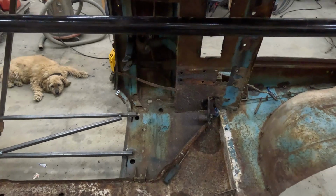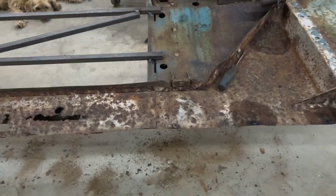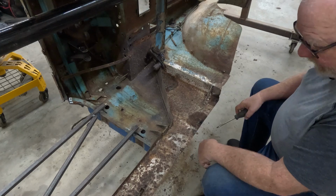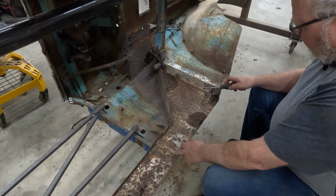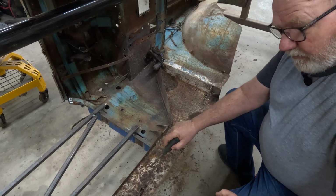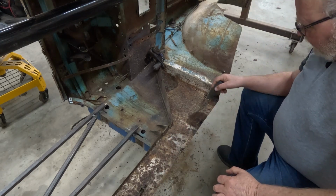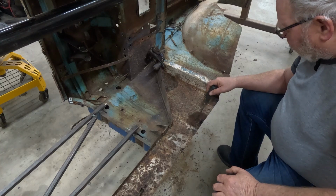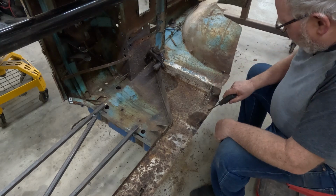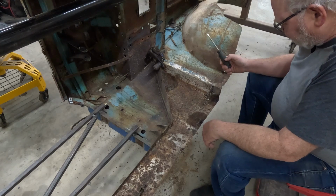Down on the left sill, I've got the whole car tipped up on its side at the moment. So this whole sill is in three sections, the inner sill. There's this front section, goes back to here. Then there's a piece below the door. And then there's another piece at the back that's not on the screen at the moment. This piece is pretty solid. There is one area, just right up in here, that I'm going to have to cut a piece into. But I don't think I have to replace the whole thing.